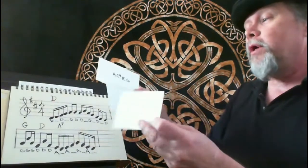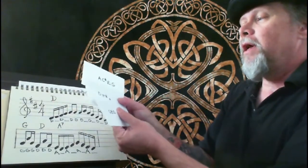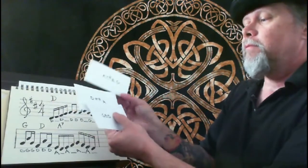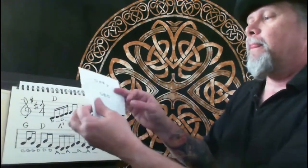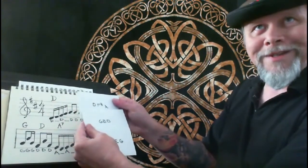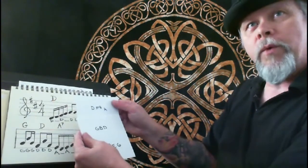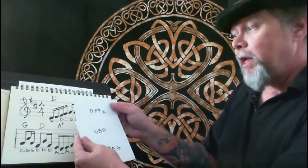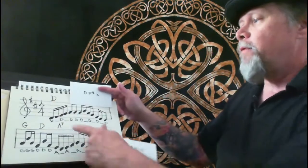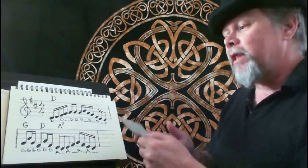All right? So we're going to use one of the other two because we have already determined that between these three chords, the 1, the 4, and the 5 chord, the D, the G, and the A7, we have all of our do, re, mi, fa, sol, la, ti, do notes, all right? And so we just have to find which ones to use. If you're using the D chord, and we've already determined it's not in the D chord, it's going to be on one of these other ones, okay? So it's really that easy, and we're going to fill it in.